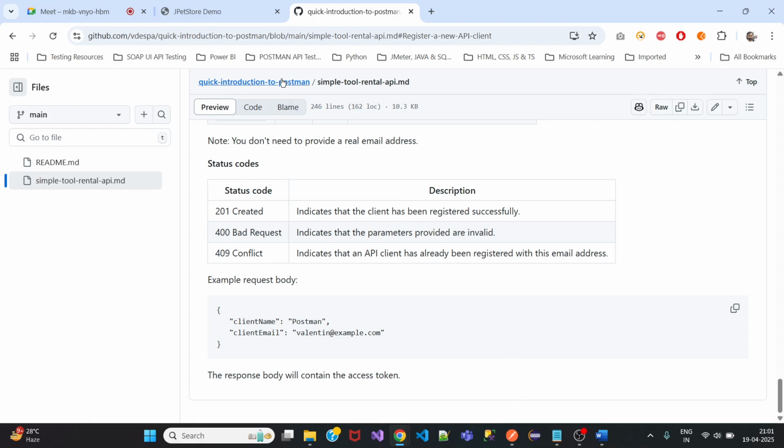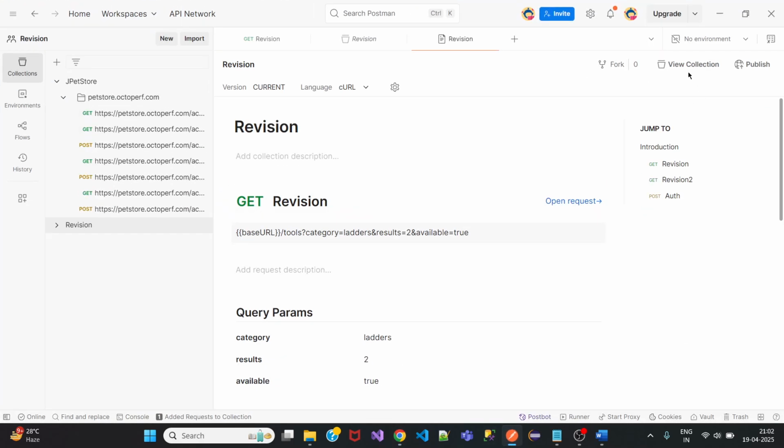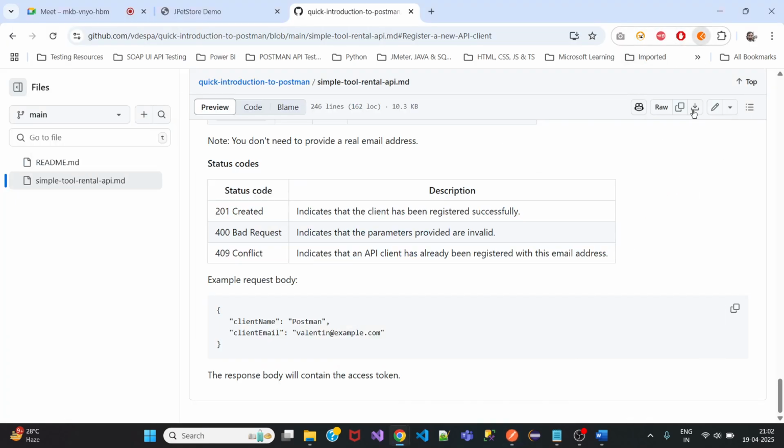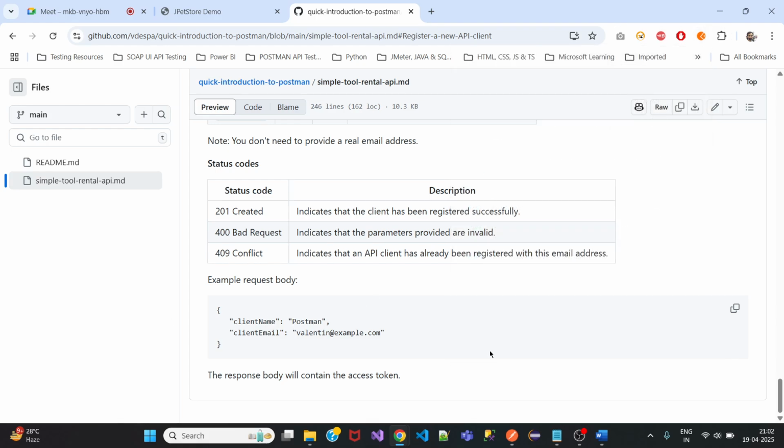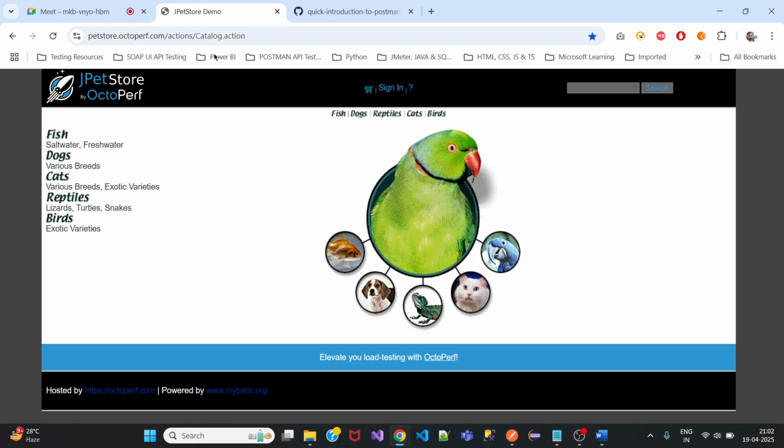In the same way, the Postman interceptor is also a recording tool, but it is very less recommended. If your company hasn't provided you the documentation and asks you to work on this application with API requests, then you can use the Postman interceptor.